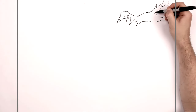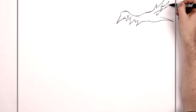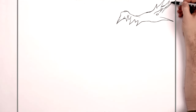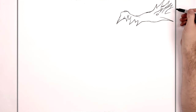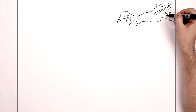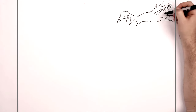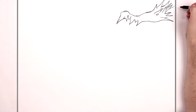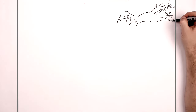And then his forehead has some spikes on it, like his eyebrow sort of area right here. And these go quite long this way. And then we have some more spikes back here. And some large ones go down around the back of his face. And here, another one here. Into there, right? And you could have some like texture lines and things. And then we got like, so the spike goes off this way, and then there's like all texture back here because it becomes part of his sort of head and neck area then. So there's all these like little spikes and stuff going back this way.